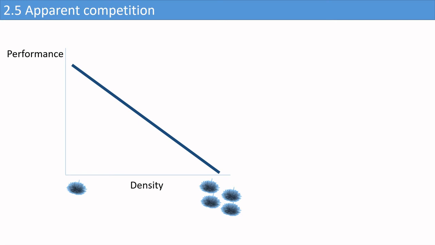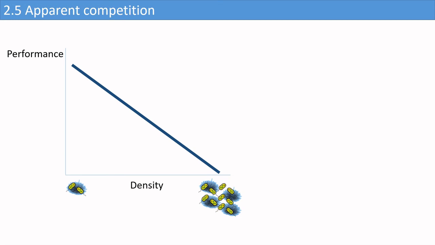So I've mentioned this in the introduction. Sometimes plants can grow at high densities, but they're not competing for resources because the resources are very abundant. But instead, at high densities, all kinds of pathogens and parasites can be easily transmitted from one plant to another. So in this case, it is not actually competition that reduces the performance of the plant, but it is the disease that is spreading much easier in the dense population than in the less dense population. Think about the importance of staying at home when there is a global pandemic so that we avoid spreading the virus among us.